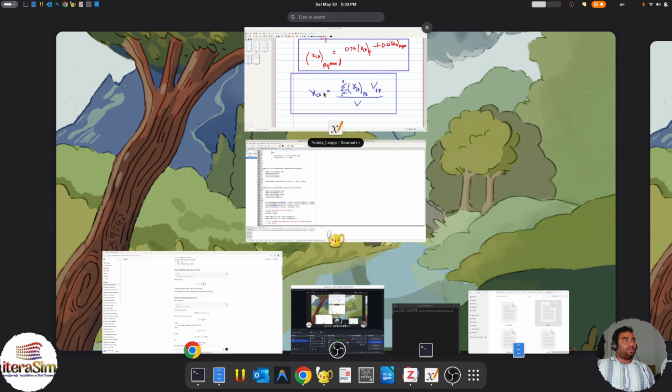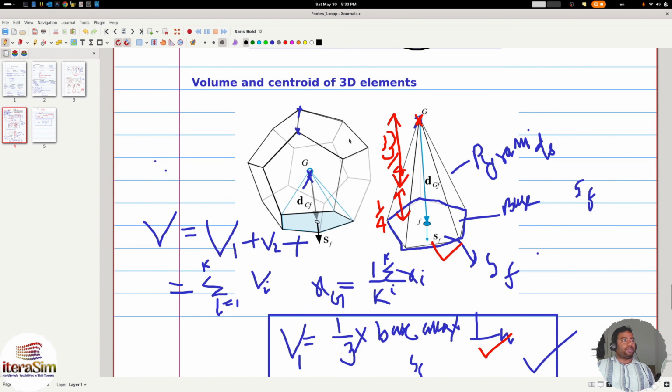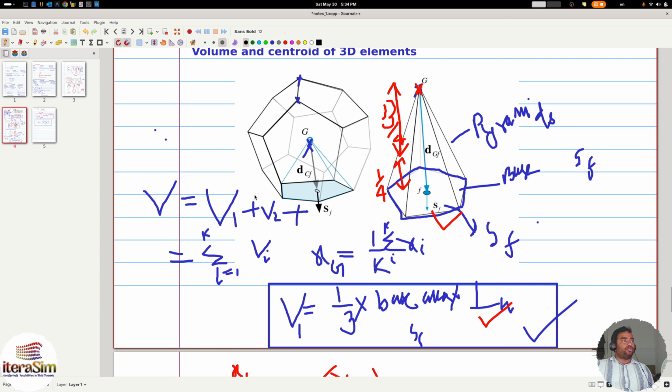If we revise what we have done here, we now have an idea about how the face centers of the various faces are being calculated. So using those face centers, we have found the geometric centroid of this given cell. This is the formula that we are applying.